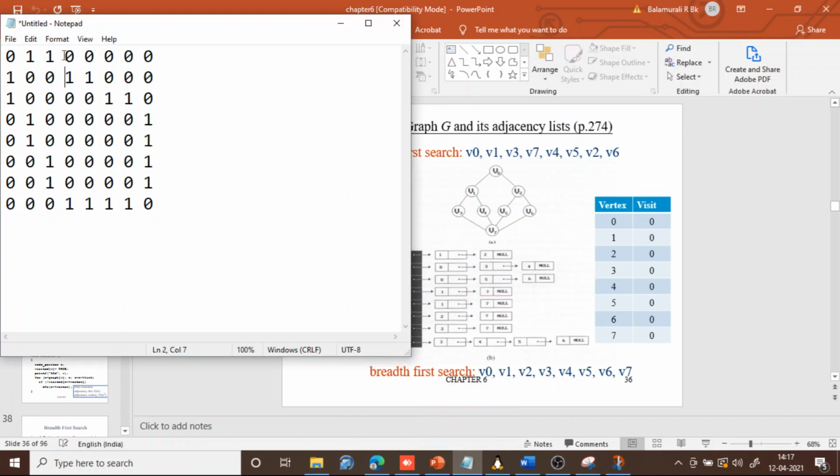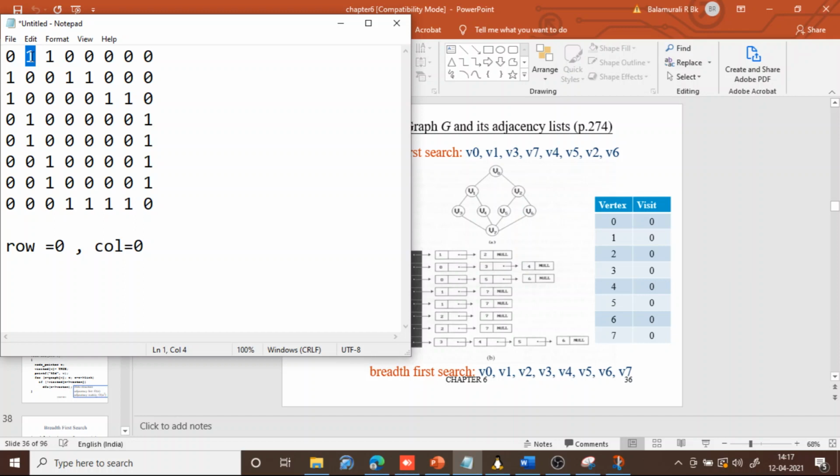Okay, here I have mentioned the adjacency matrix. So initially row will be 0, column will be 0. Let row be 0, let us not disturb it. Then move from one column to another column. Check whether it is 1 or not. If it is not 1, just move to the next column. Is it 1 or not?